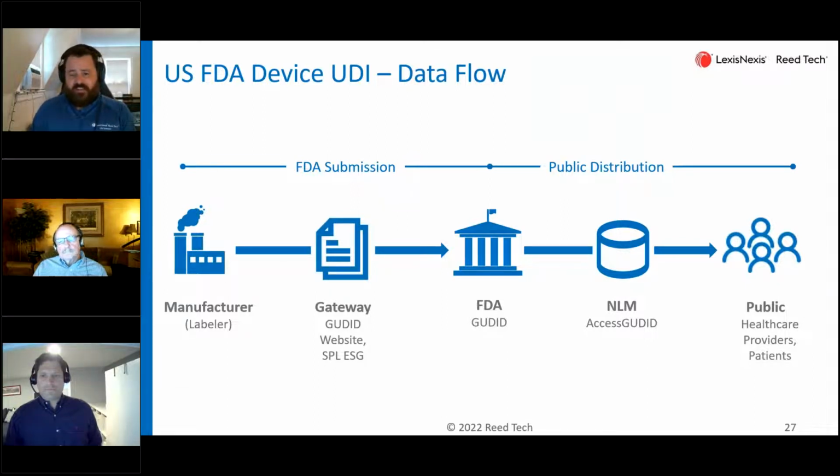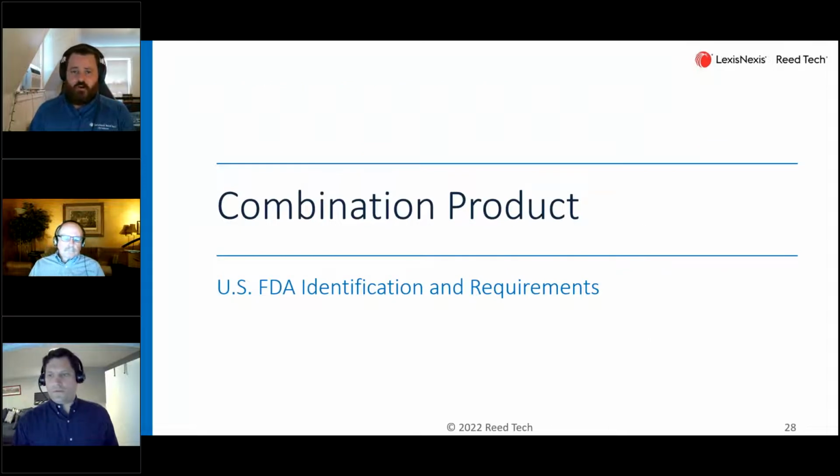At the end of the day, this is ensuring the goal of UDI overall, which is to ensure patient safety and at the same time help healthcare providers and the general public make more informed decisions. Now I will be passing it over to Gary to go over the combination product scenarios in more depth.